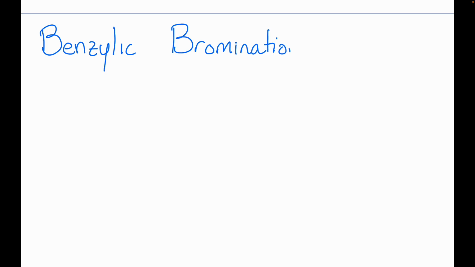All right, so our last reaction that we're going to cover to close out this chapter is a benzylic bromination reaction.